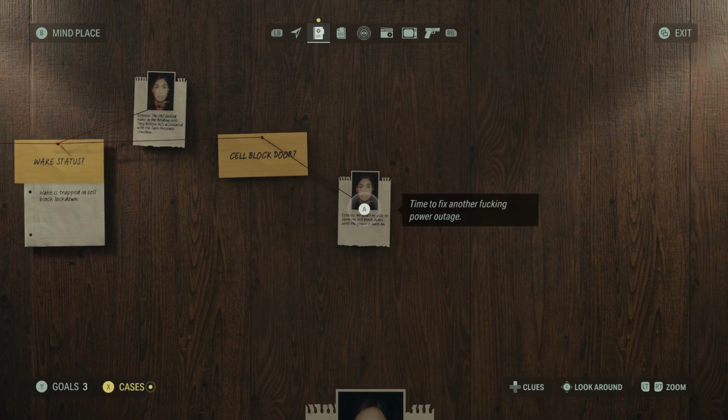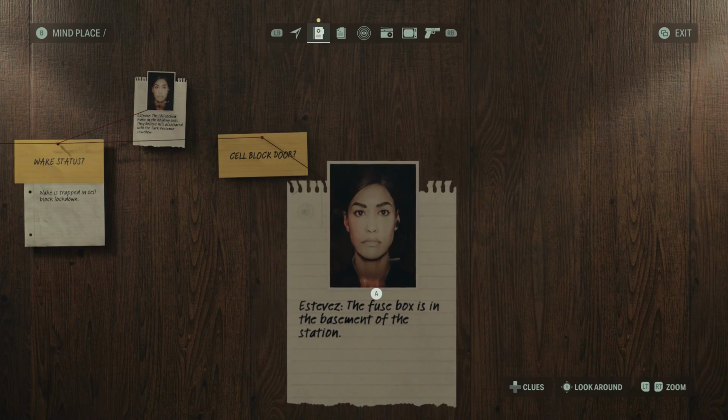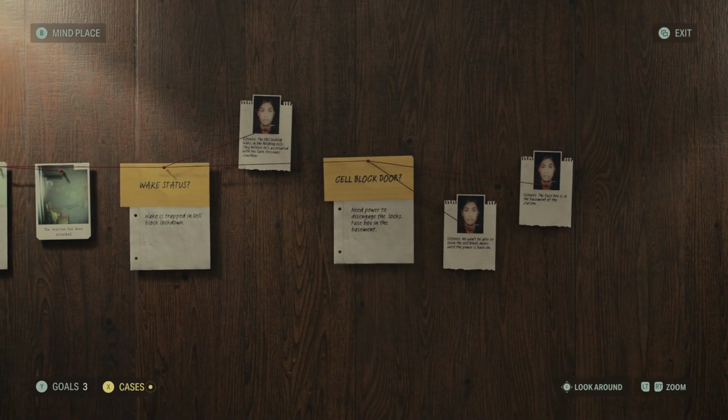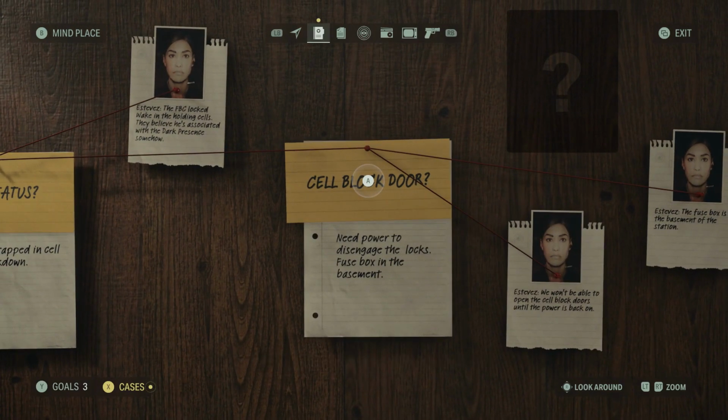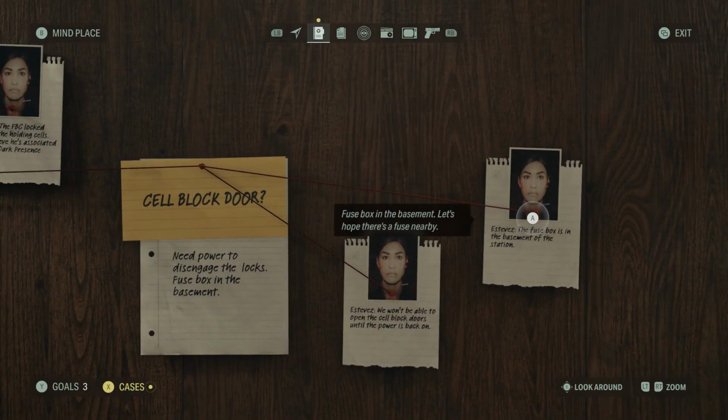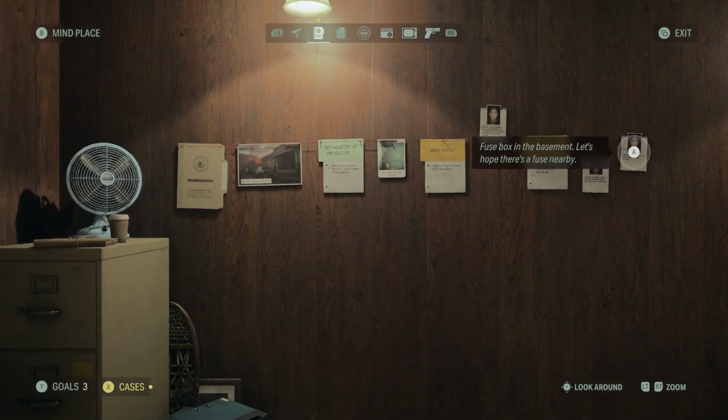Time to fix another fucking power outage. The fuse box is in the basement of the station. The cell door won't open without power. Need power to disengage the lock's fuse box in the basement. What does this one say? Fuse box in the basement. Let's hope there's a fuse nearby.